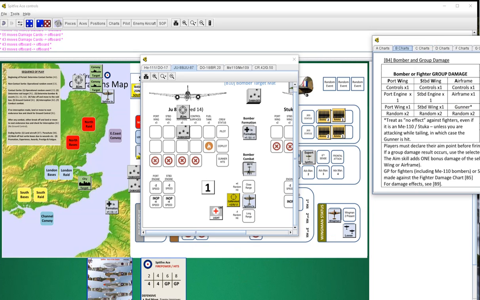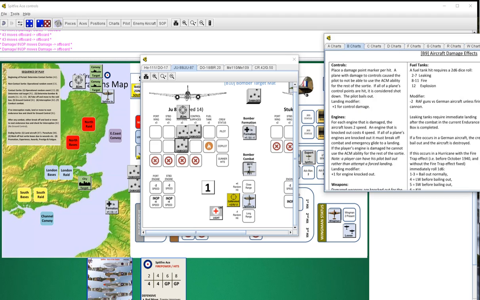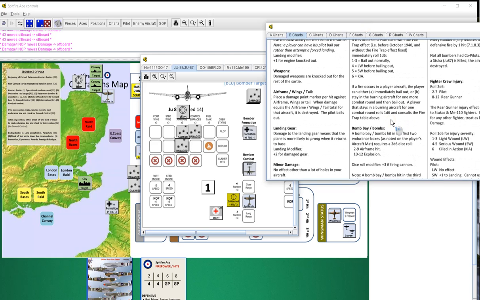So group bomber damage, firing at the airframe. We get a controls hit on them, airframe hit on them, gunner hit on them, and a gunner hit. Gunner, B9. Gunners, I believe, are just one off the gunners.